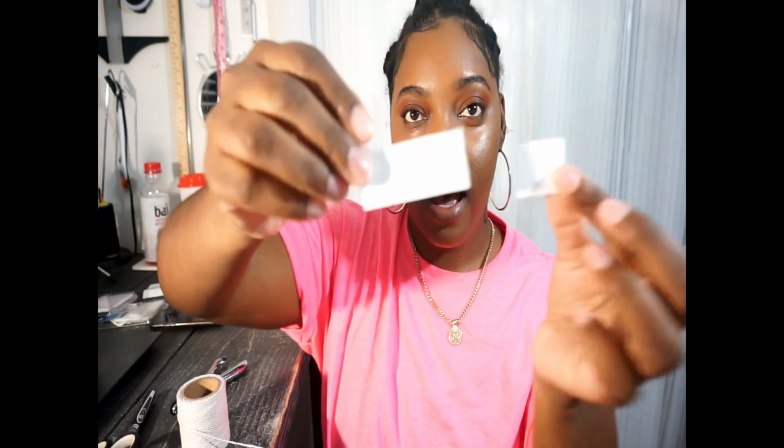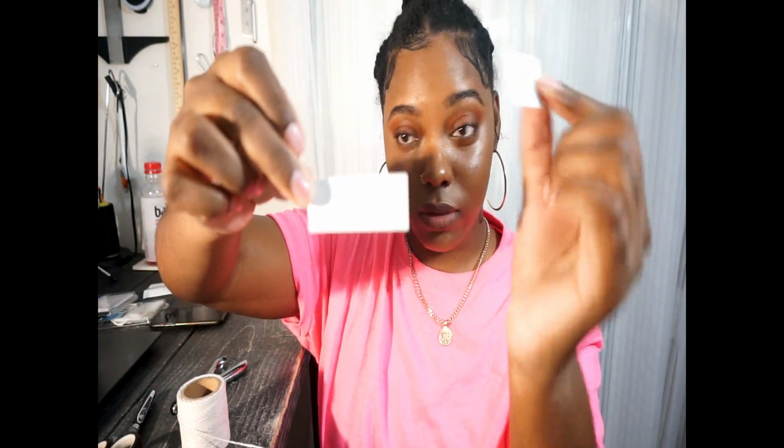Okay, so now I have two even pieces, right? Just like that. Now I'm going to set the one with the words aside. I'm going to use this blank one. The blank one, all you want to do is cut this a little bit shorter than what it is, because you want it to be shorter than the first one. So I'm going to cut it about right there. So you can see I have a shorter piece. I'm going to throw away the short end piece, and I'm going to put it back with this one. So now I have two pieces, as you can see. It's kind of thin, so it's hard to tell, but I have two pieces. One is shorter than the other. The shortest one is the size tag that we're going to be using.